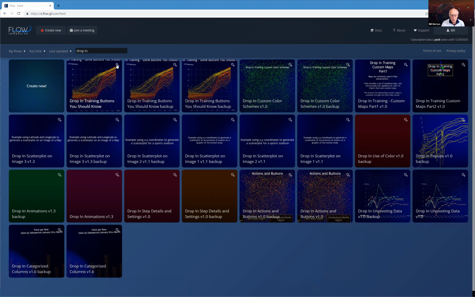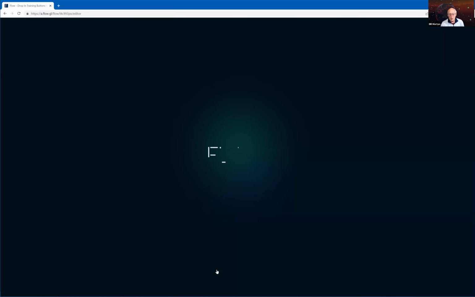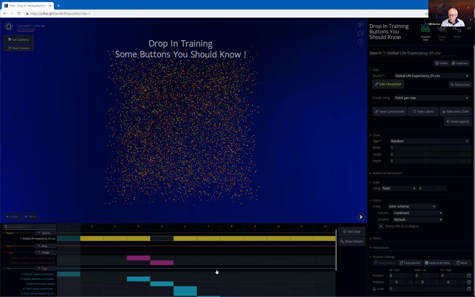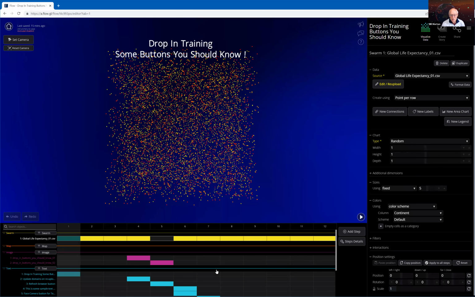It turns out there are hundreds and hundreds of buttons and choices and drop-downs in Flow, and they're all important on some level, but some of them are important so frequently that I figured I'd do a first of a session here to introduce the top 10. My suspicion is that this will be an ongoing event, and maybe we'll add to these lists of buttons as time goes on.